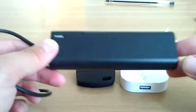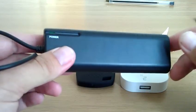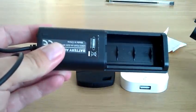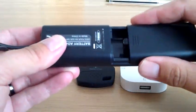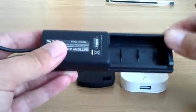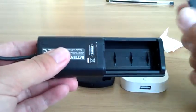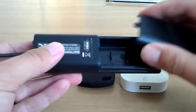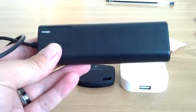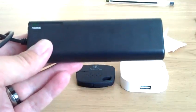Our next product is an external battery charger with a micro USB connector on the end. How many times have you been caught short with your mobile phone? This device takes four AA-sized batteries and will charge a completely dead phone from flat to full charge — I think it's about a five-hour charge time. A lot of emergency mobile phone chargers have a built-in lithium-ion battery, and once that goes flat on a camping holiday, you wouldn't be able to charge your phone again unless you could find a power socket to recharge the charger.